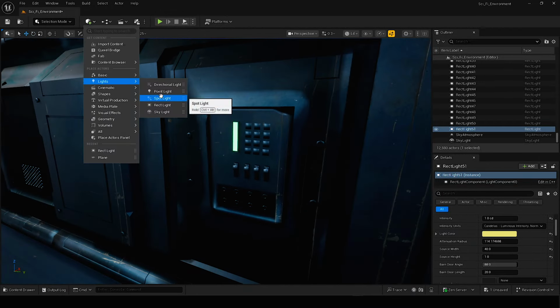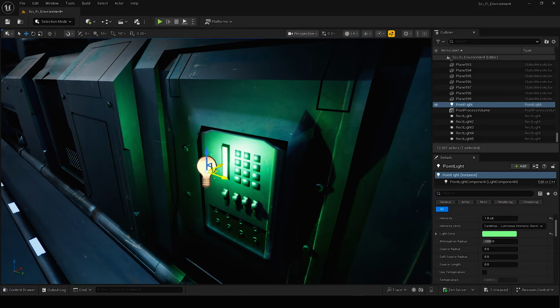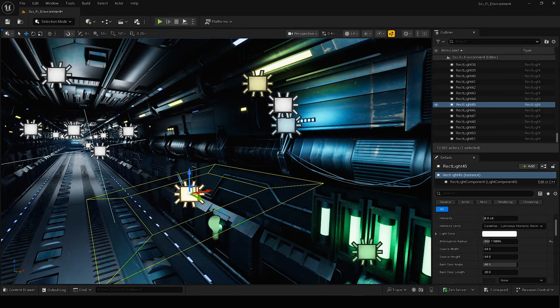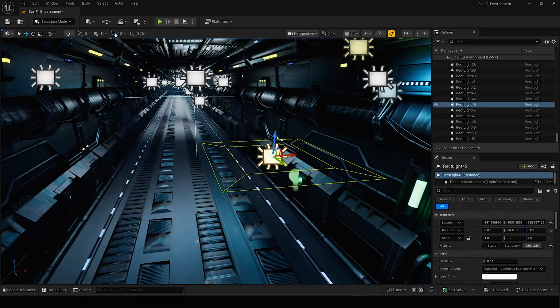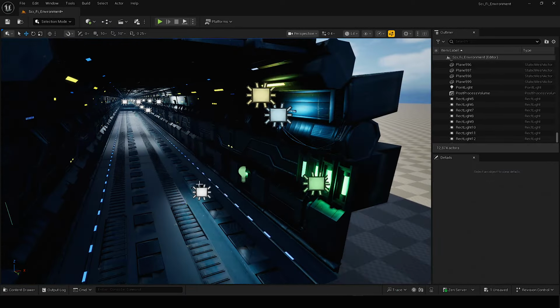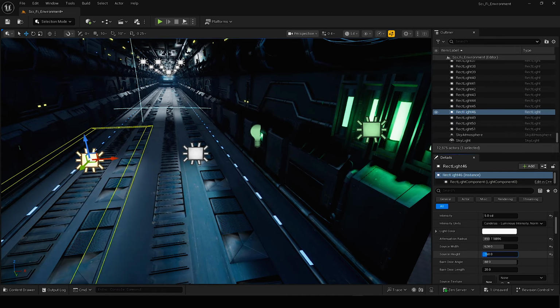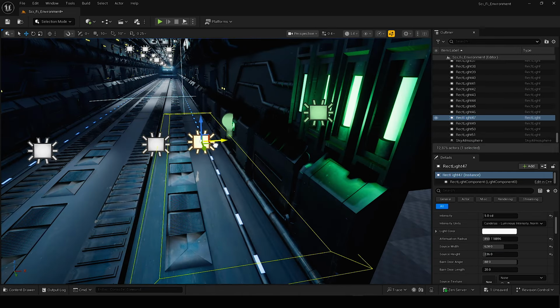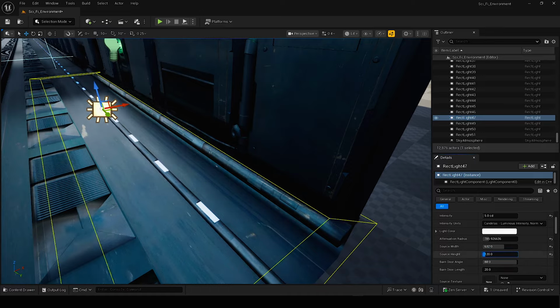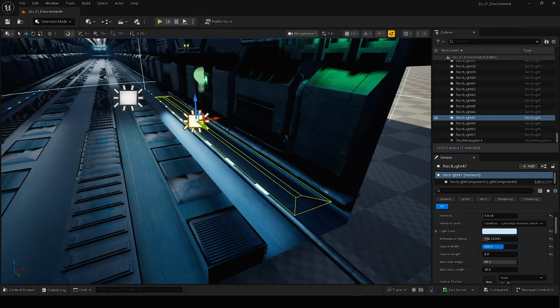Place a point light where the green plane was, set its color to green, lower its intensity, and position it as needed. Take the rect light, rotate it 90 degrees downward, extend its length to reach the floor, and delete the other unnecessary rect lights. Duplicate this rect light to the left side, increase its width, and adjust placement. At the right end, place another rect light lower, reduce its height, change its color to blue, position it in the middle, and then increase its height to cover the area.